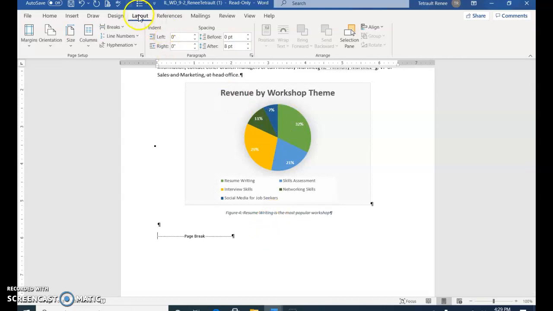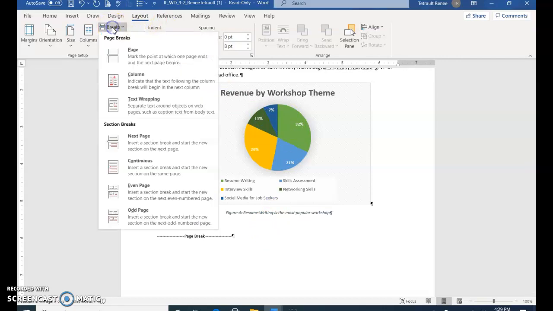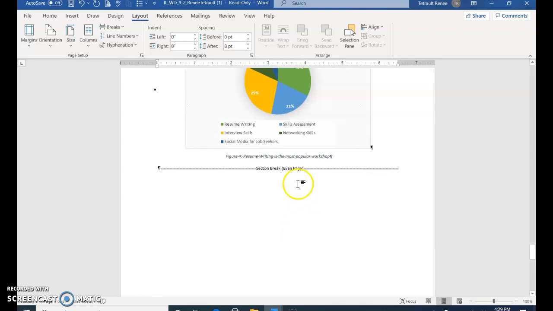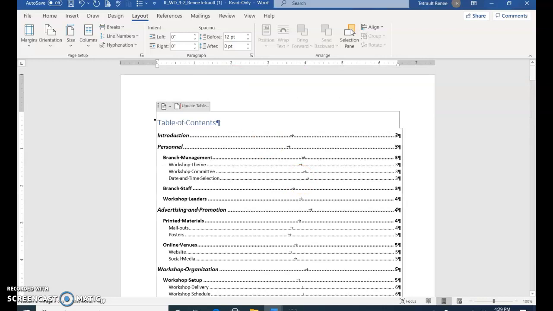And we'll click again in Layout, choose Breaks, and this time we'll choose Even Page. And again we'll press delete to delete the original page break and delete to delete the extra blank line. And then we'll see the even page break. Control Home takes you back to the beginning.